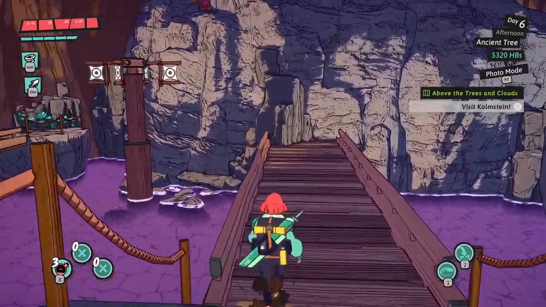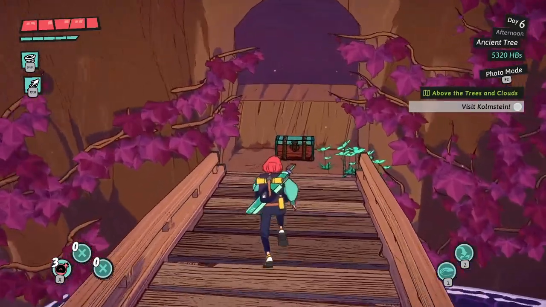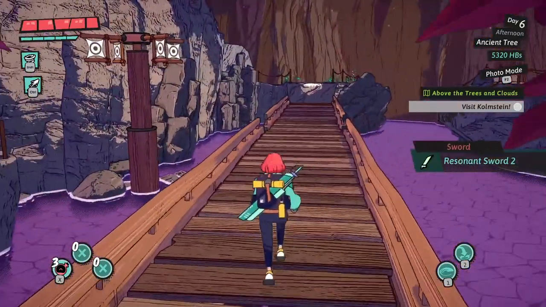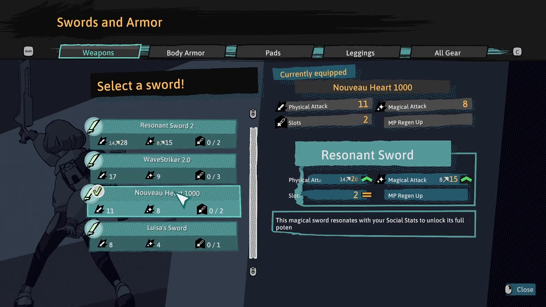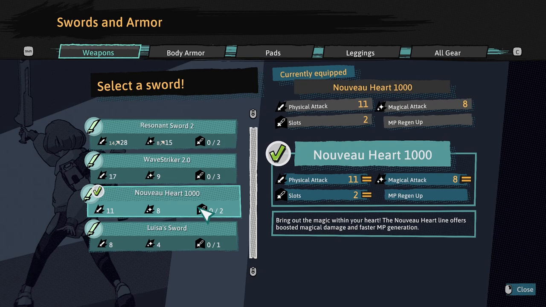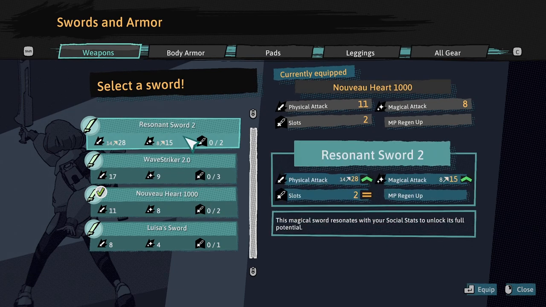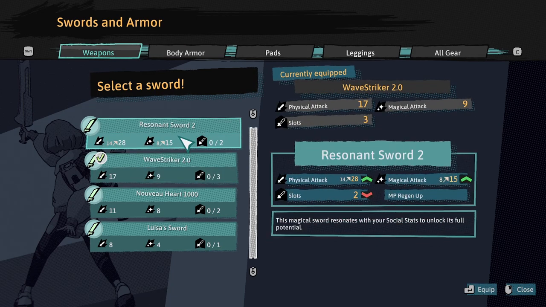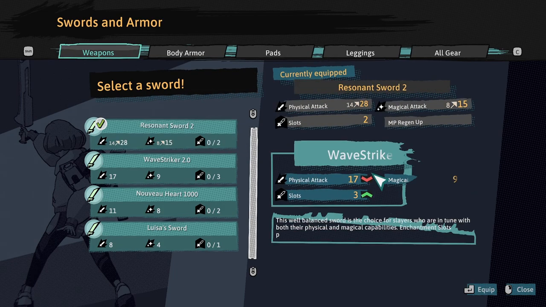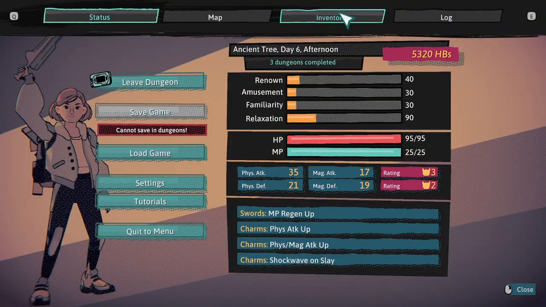Ooh, hello. Treasure. We love treasure. Please and thank you. Resonant Sword 2. What I currently have is this. I never changed my sword. I can go to this. This will decrease my slots, but also... yeah, that's a huge increase in attack. Do I have the proper gear on? Is my question now.